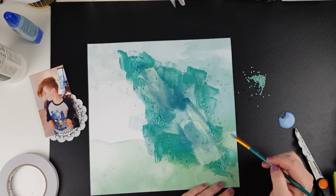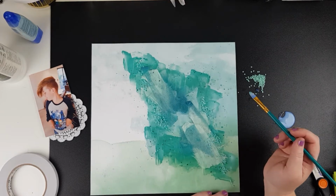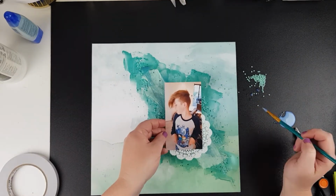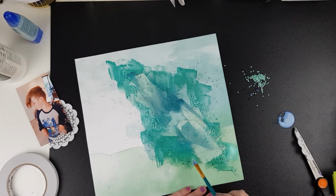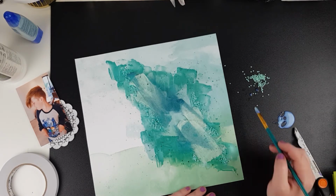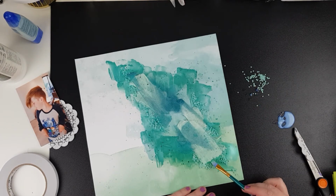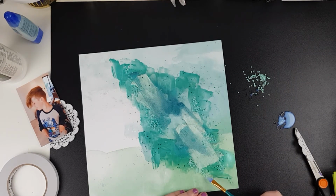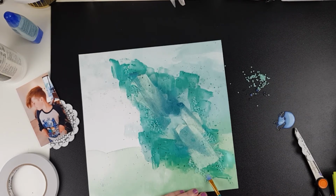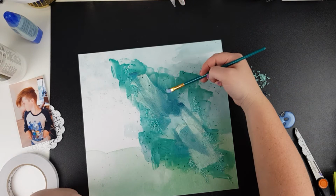It was really fun. It's something I hopefully will try again. But this 12 by 12 paper was the perfect shade and the perfect base point because it already had that mixed media look to it, and then I'm adding more mixed media to it, which makes it really pop, and I love the way it stands out. I think I'm going to display this layout rather than putting it in my album.